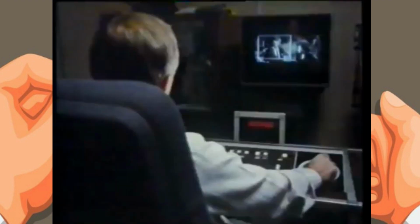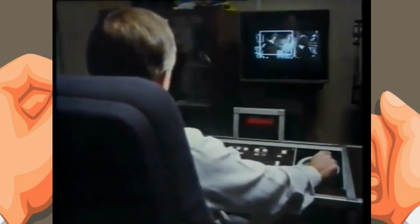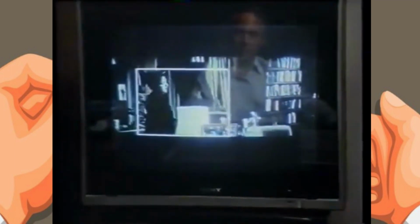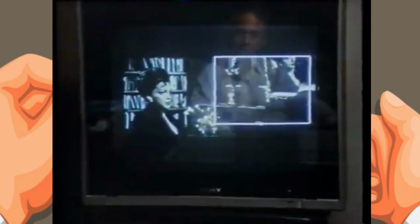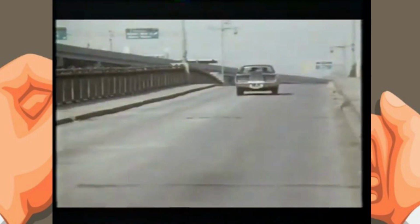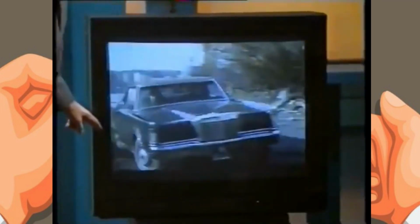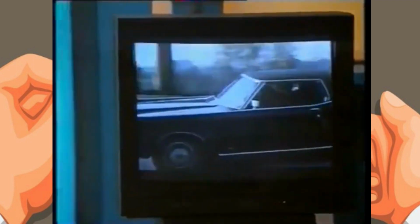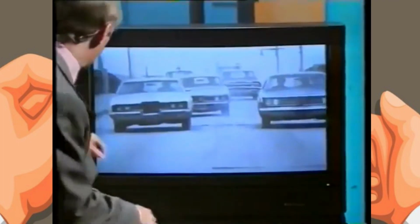One technique is called pan and scan. An editor re-records the film using a television-shaped frame to select a particular area. The frame can be moved around with a joystick to follow the action, but you lose out on some of the picture. Another approach is to do what they did when they showed The French Connection on television last Friday. That is to put the film into a sort of letterbox there with black bars at the top and bottom. On the widescreen, though, the picture can be expanded to fill the whole of the screen.